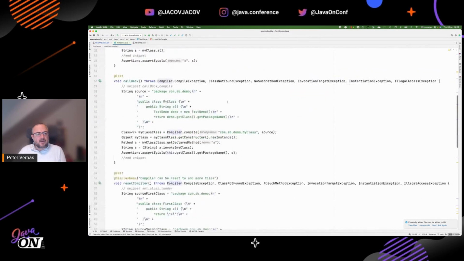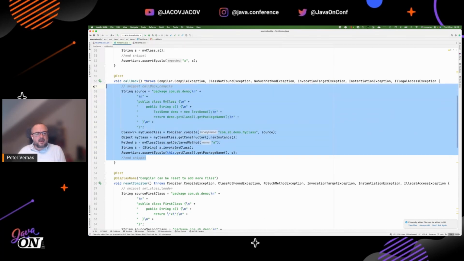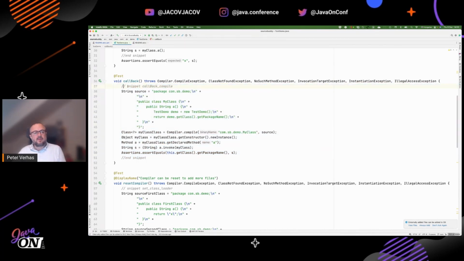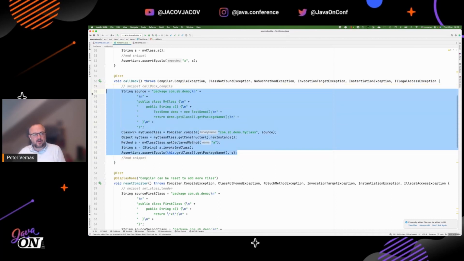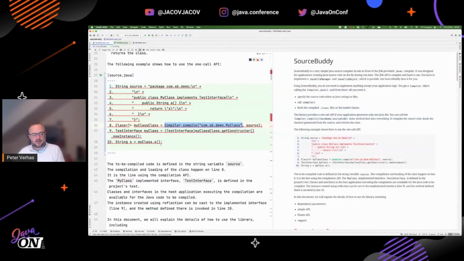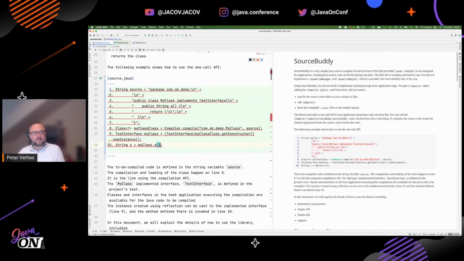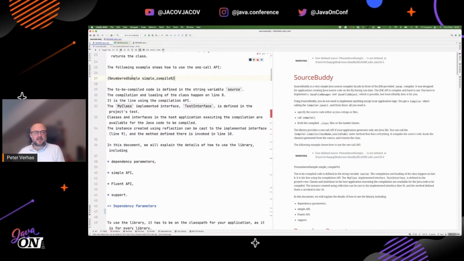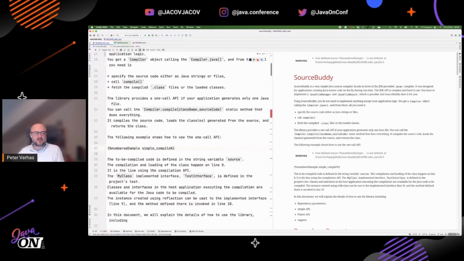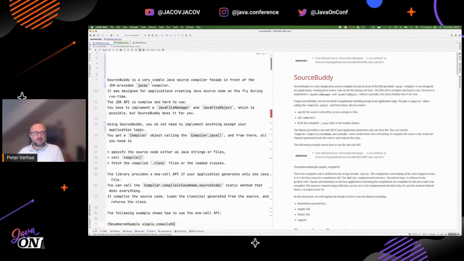I have this code here. And it's denoted with this snippet callback compile. And these are the lines of the snippet. And instead of copying it all the time, I have to ask Jamal to copy it to me. So what I can say is, and I'm changing back, that this is a numbered sample, simple compile. And okay, but what is a numbered sample? It's not defined. Yes, because I also deleted the definition of numbered sample.